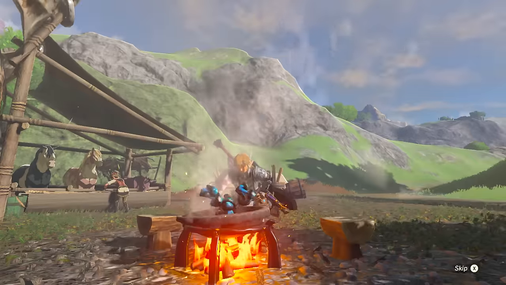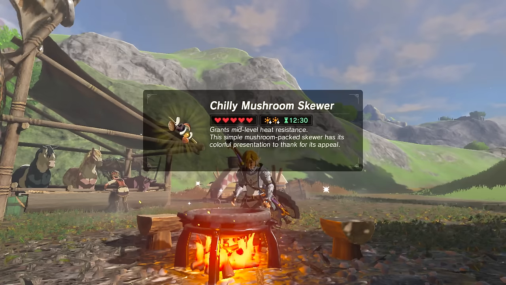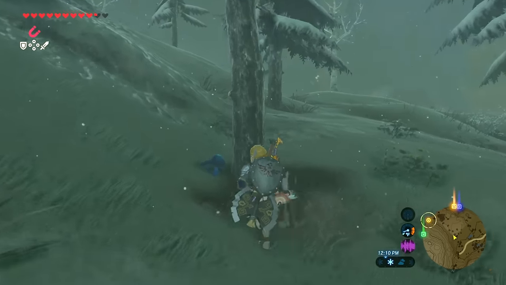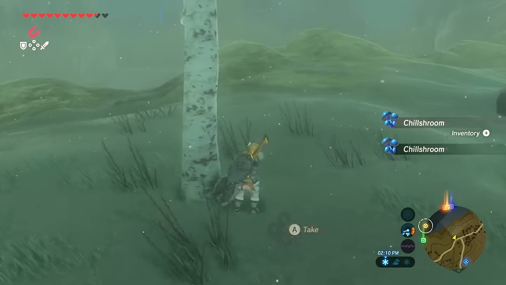Need to stay cool? Harvest chill shrooms and cook them together into a dish that heals 5 hearts and gives you heat resistance for 12 and a half minutes. Chill shrooms are located under trees in snowy regions like the Hebra snowfields.